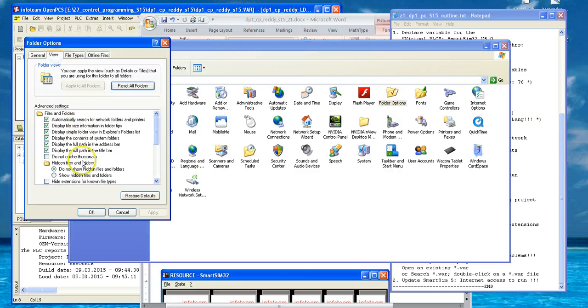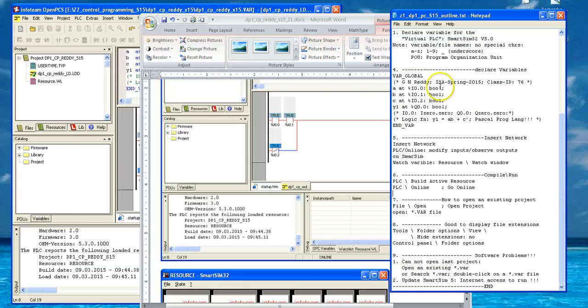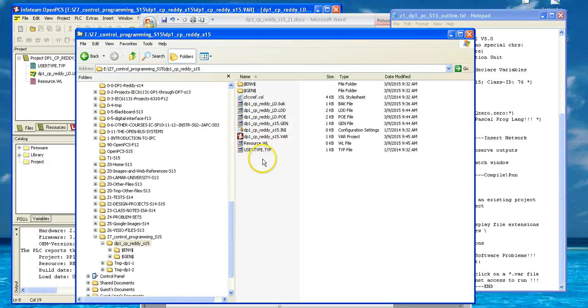You go to the view again, and you will see hide file extension. You can do either way, but it's a good idea to display the file extension. Then you can see different types of files. Some of them are source code files, some of them are project files. Typically, what we are interested in is the source file and the project file.